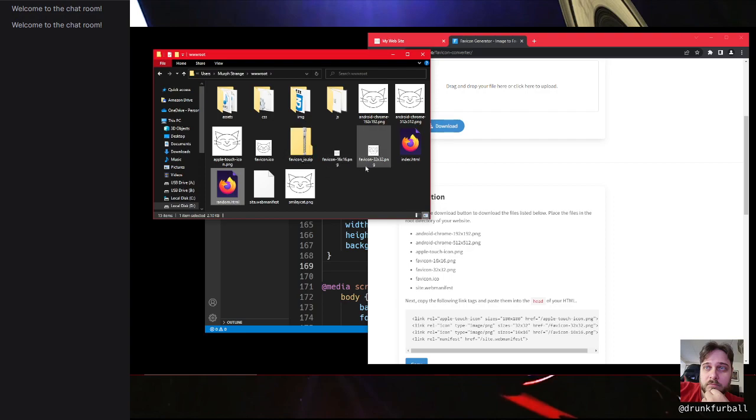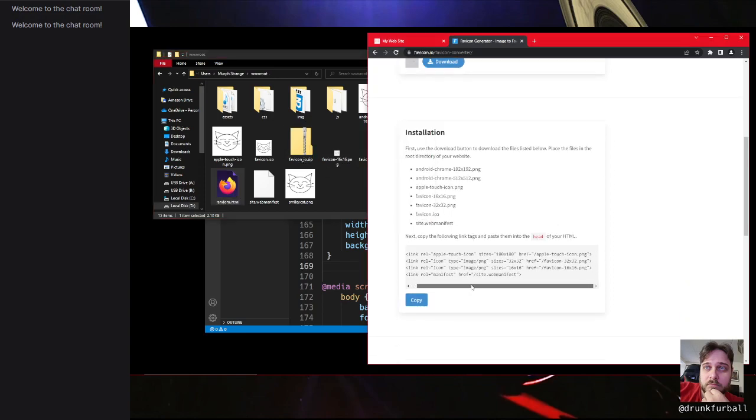If you don't want it in the root directory, just make sure that in the code, because they give you the proper codes to attach your favicons appropriately in your HTML. Because what you'll notice here is we have Apple Touch icon, and then we have sizes of 32 by 32 or 16 by 16. We also have this manifest file. We'll talk about that in a minute.